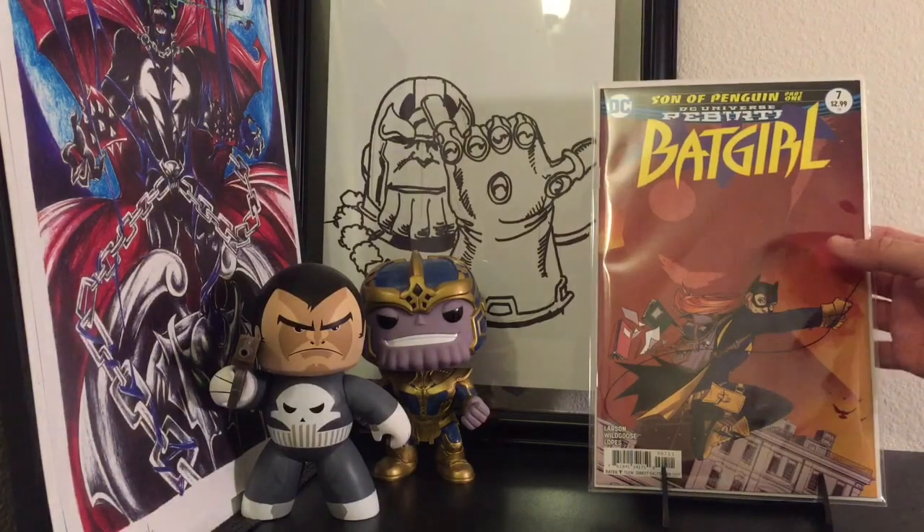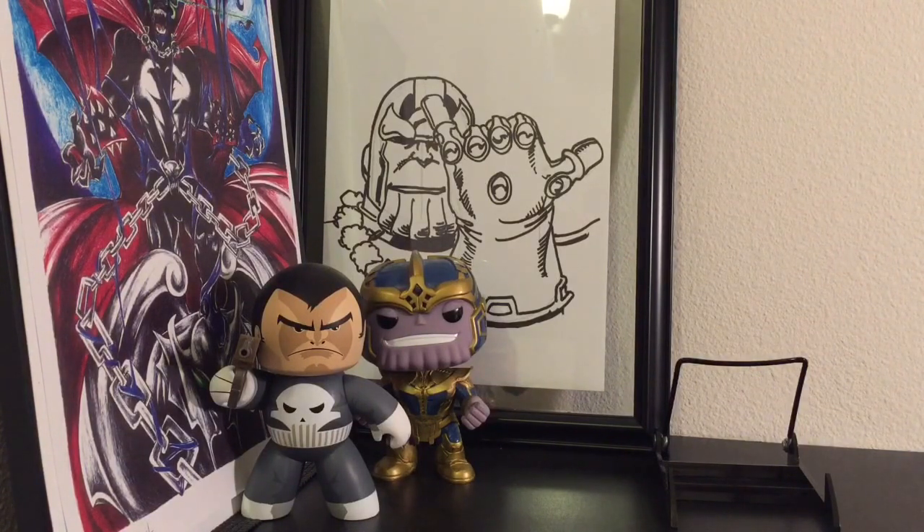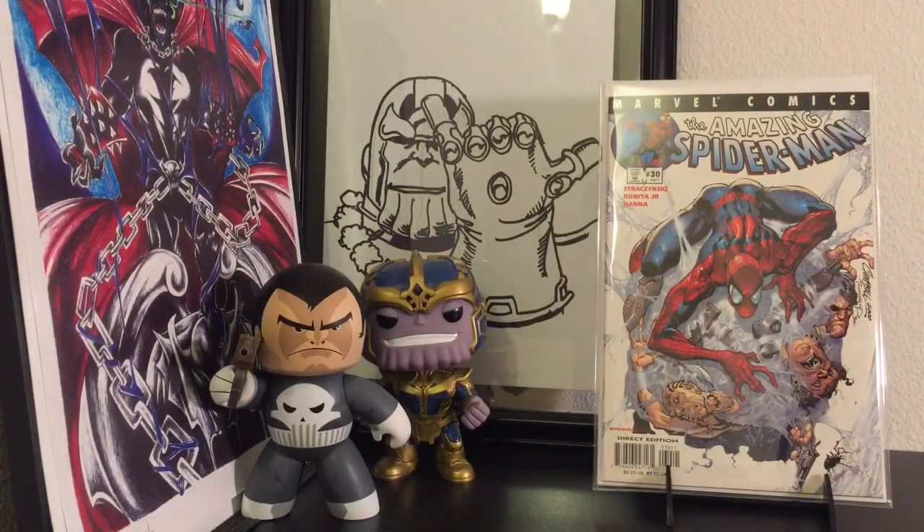The past two books didn't come from Book Off, but the majority did. For those who don't know, Book Off is kind of like a used bookstore, used game store — a lot of used entertainment stuff. They always carry comics. The last time I went they didn't really have anything, but today I noticed five boxes on the ground I'd never seen before. So I went to check them out and one of the things I found was one of the earliest J. Scott Campbell works on Spider-Man. I was very excited — I think this is actually his first work. It's Spider-Man 471, or Spider-Man volume 30.